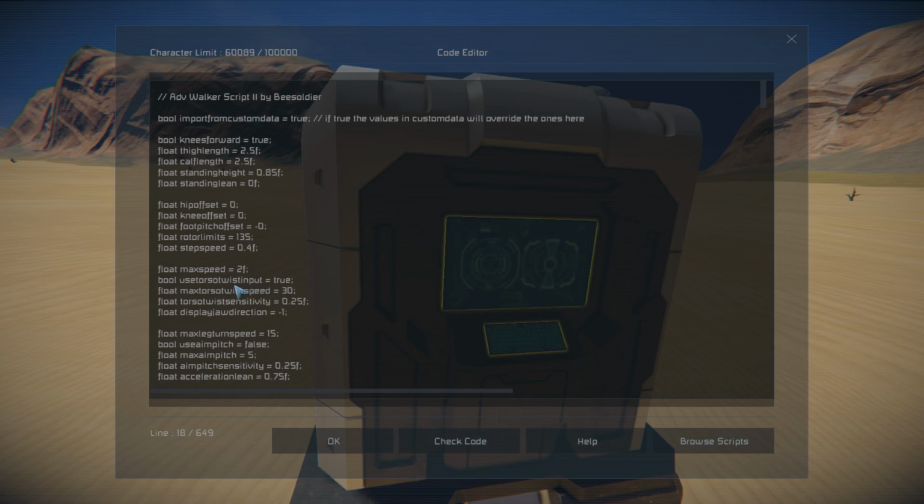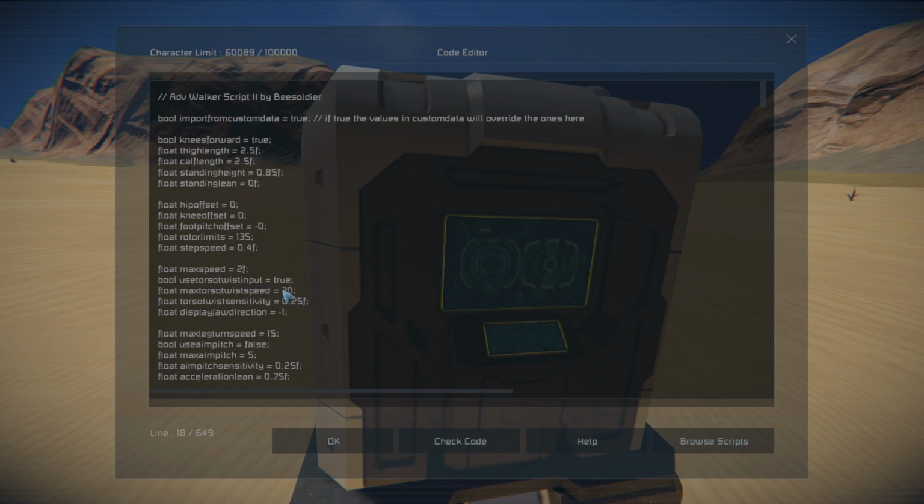Now, the next thing here is max speed, and despite the fact that it says max speed, this isn't talking about like, oh, your mech goes at a max speed of like 10 meters per second, or 20 meters per second, or 5 meters per second. It's not talking about that. Max speed is actually the maximum speed of the rotors that it's using at the joints. So let's say it's taking steps, like really fast steps, but the legs just aren't moving fast enough to keep up with the actual step speed. This is where the max speed comes in.